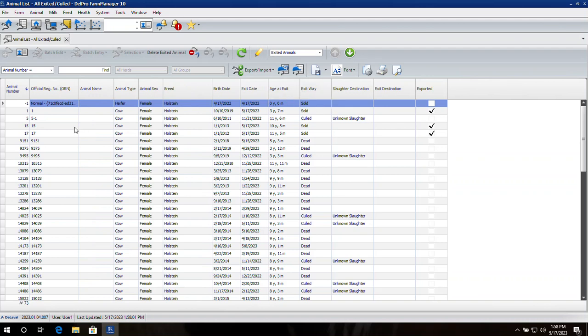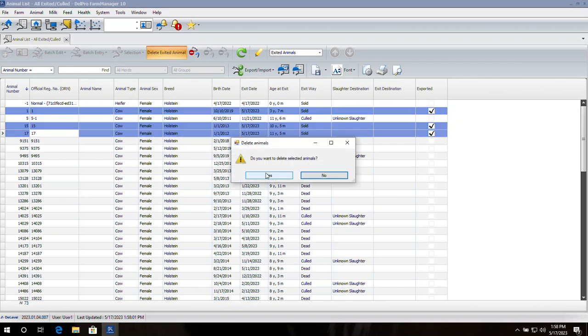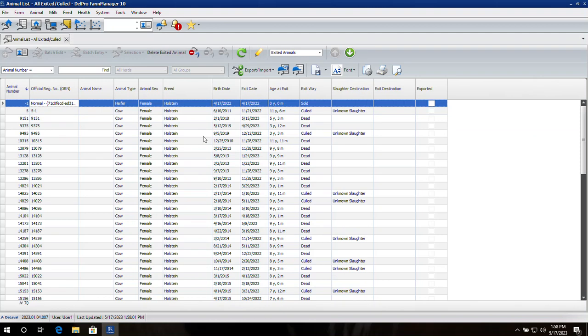What I recommend is getting rid of these cows off the exited list, but only do this once you are happy they've been imported on the other database, just in case there's an issue, right? So we're going to delete the exited animals here, and while we do this, if the animals come back to the farm at a later stage and back onto the database, it won't allow it to import. Even if it's on the exited list, it will tell you the animal exists already. So this is why we do this. This is quite an important step if you're moving animals backwards and forwards between farms.